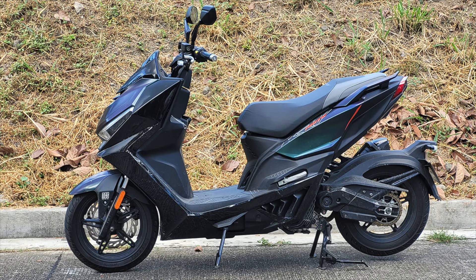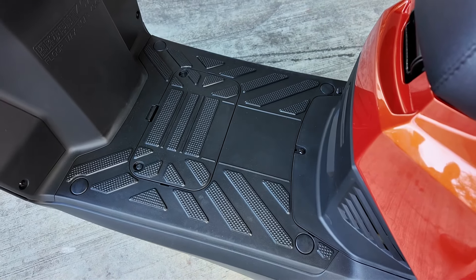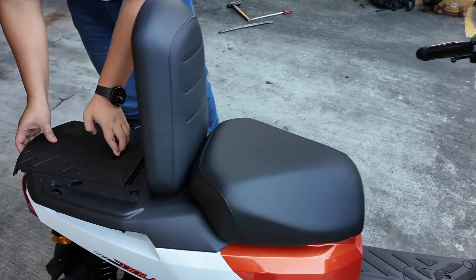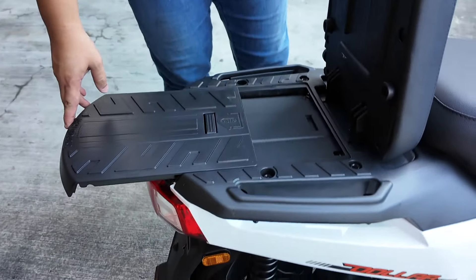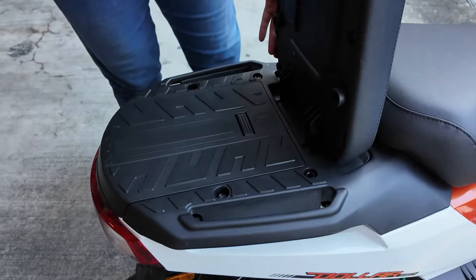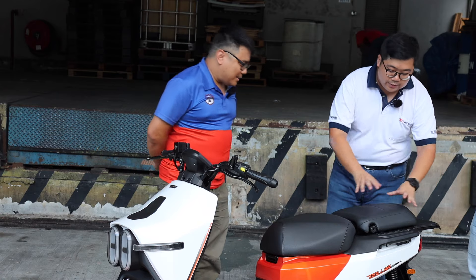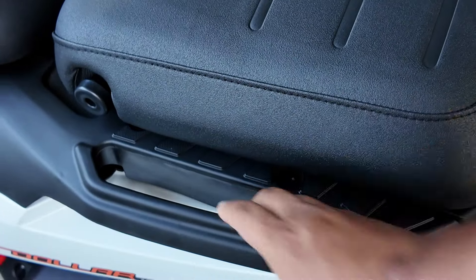It seems slightly bigger than the KRV. Yes, correct — it's slightly bigger than the KRV itself. This is meant to put stuff. The next feature you'll notice: it's a push of a button and — wow — you've got a backrest there, guys. It's a manual backrest. If you are riding on your own, it's ideal to shift it up as storage and put your stuff there. On top of that, there's an extended rack. This is amazing, I tell you! So the reason for this is if your box is too huge, you can put up to a rear-sized box. Or if you happen to be having a top box, you can do it both ways. And on top of that, it's very unique — there's also a grab handle support at the sides as well.